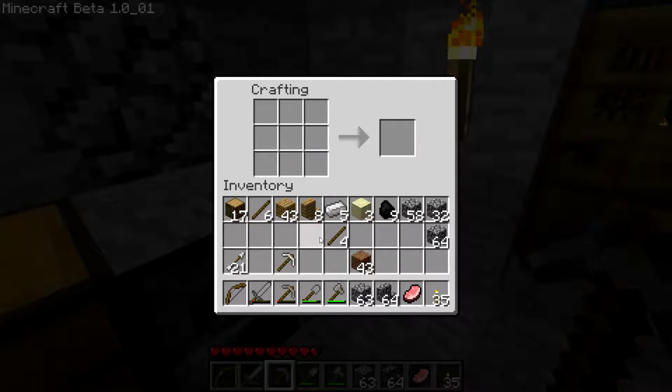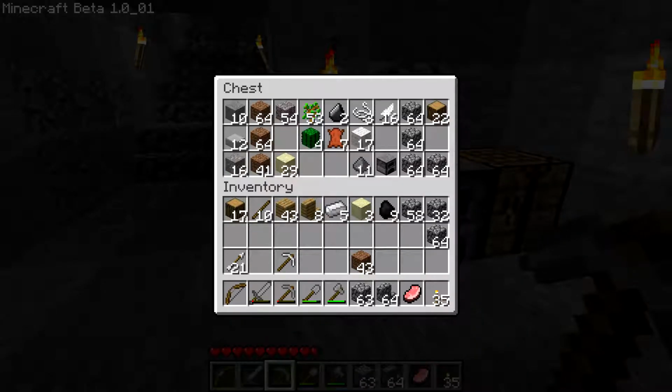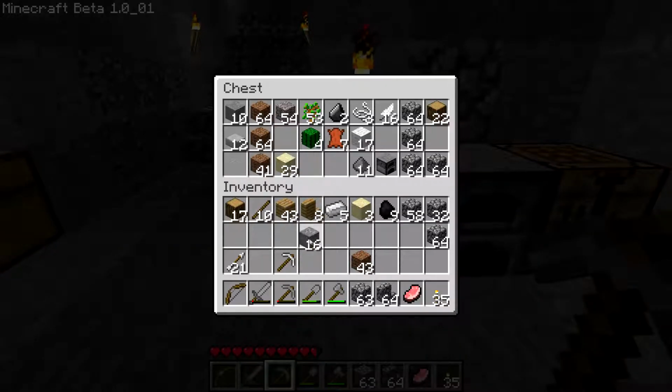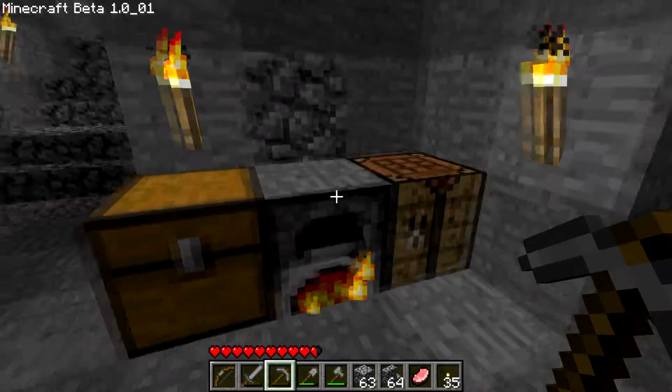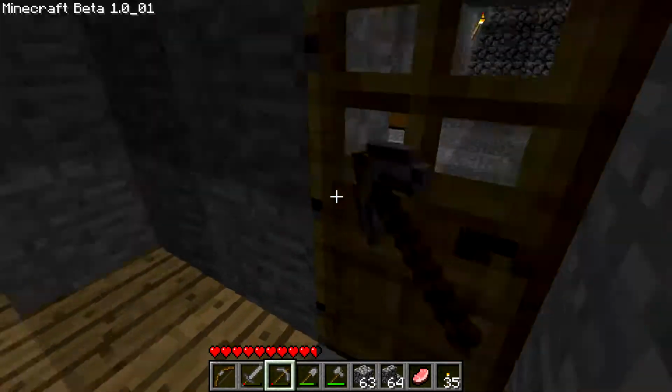All right. That's going to be terrific. That's going to be really helpful for the future. And I still have 16 ores for the future. You know what? I might as well go ahead and start cooking those now. There's no reason to save them. Cool. So, that's what we're up to here.